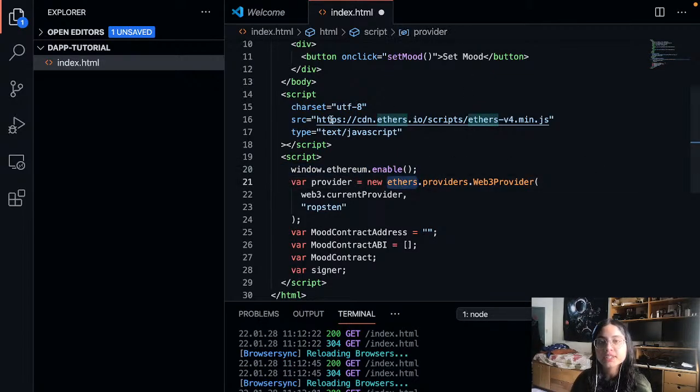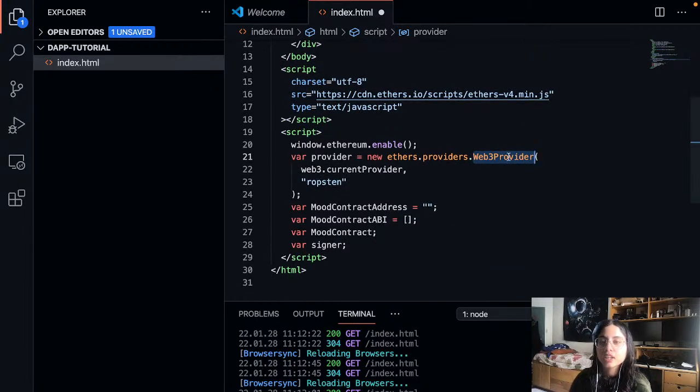So using the instance of all the functions that I showed you here, I'm going to call one function known as providers, and I'm going to create a Web3 provider for me. And what is this Web3 provider going to be? This is going to be my Metamask. So Web3.currentProvider is going to be my Metamask, right? This function I can call because I used this, which had all the function definitions.